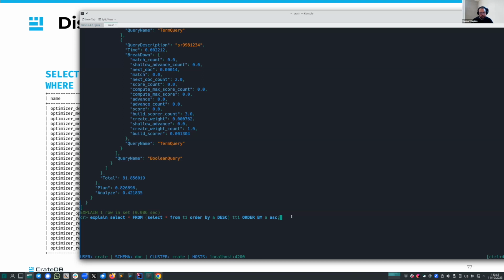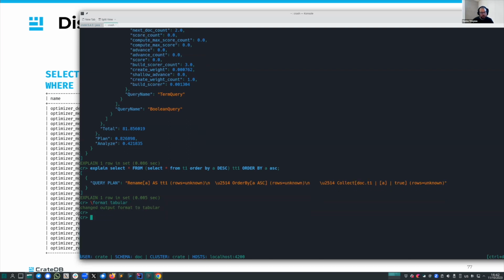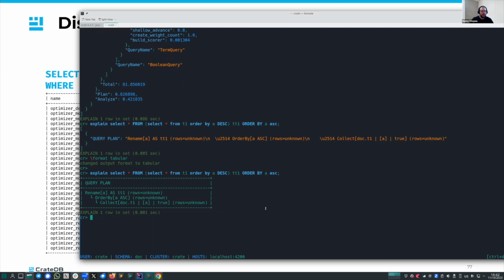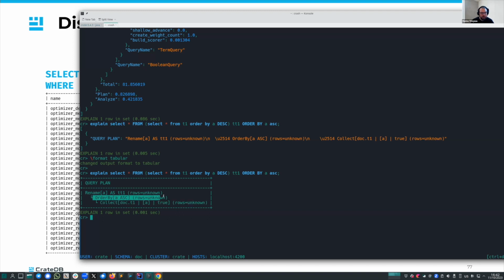So if you see the logical plan, let me switch back to the other format to see better. If you see here, we have the usual collect phase, and we only have the order by ascending, the outer one, because it doesn't make sense to first order by in the descending order, while the outer query will ask for the ascending order anyway.